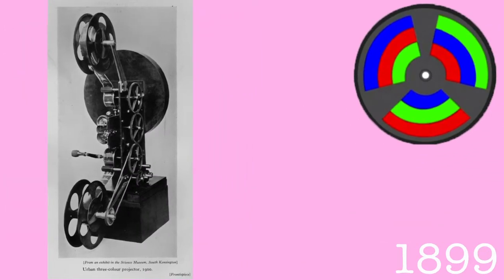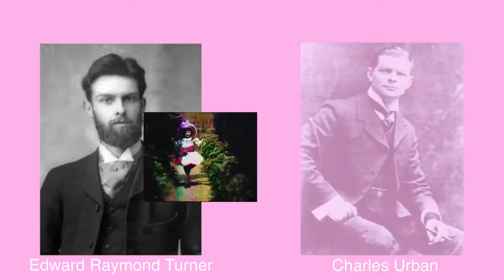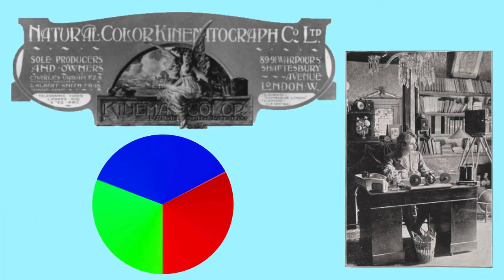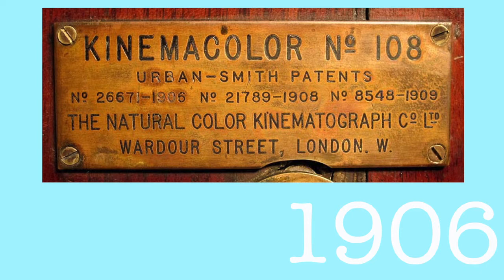The machine had a rotating wheel with red, green, and blue sectors positioned on the camera, which was then played back through a projector with a similar three-lens wheel. When Turner died of a heart attack in 1903, this system was passed over to Charles Urban, who later passed development work to George Albert Smith. Together, Urban and Smith created the Natural Color Kinematograph Company. George Smith kept working with the three-color system and later decided to drop the color blue, and he and Urban patented the new red-green system in 1906, calling it Kinema Color.